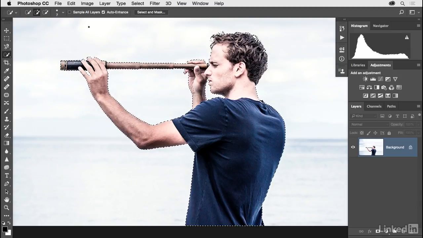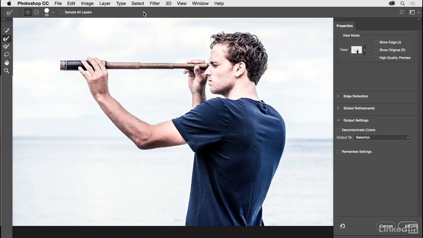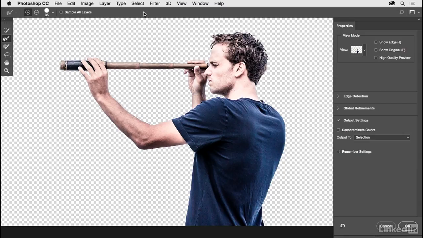Next step, you ready for it? Here we go, Select and Mask. Inside of Select and Mask, what we can see is we have a decent selection of our subject. What we want to do is if we missed anything, we can use this tool right here. This allows us to add to the selection. So if there is some problem, just click and drag over that and it would build out or add more to the selection. This brush here works really well where we have transparency.